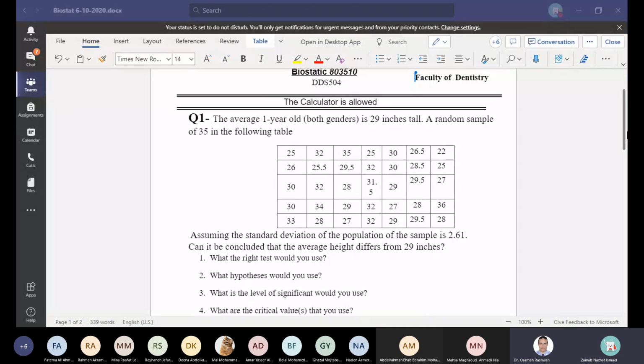Now for the first question, do you have 1 sample or 2 samples? The question is not only for you, for everyone. You have 1 sample, 2 samples, or more than 2 samples? More than 2 samples. How did you get this one? Did you read the question? I'm saying you have 1 sample. It means you have only 1 variable.